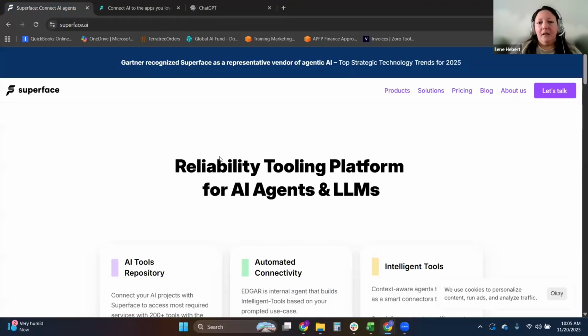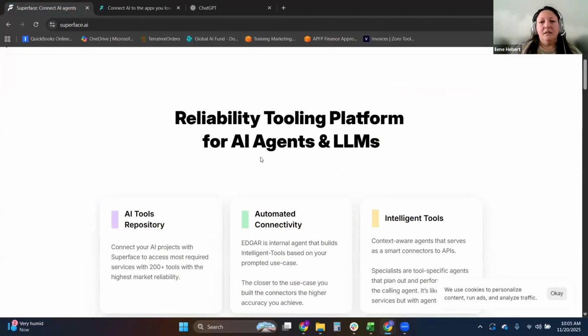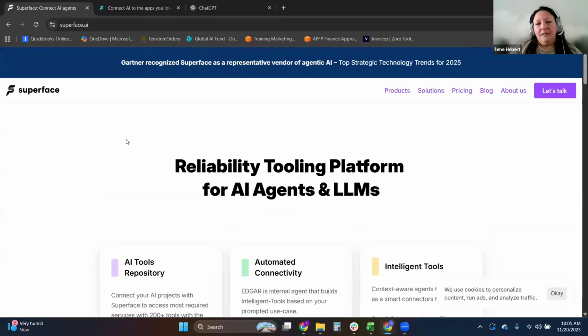So I learned about Superface. I'm not very savvy with AI stuff, so this was an interesting thing for me to do. Superface helps you connect different tools using AI and gives you a way to type in commands. I'm so old, it reminded me of MS-DOS back in the day, the very first computer that I started with, where you had to type in commands. We didn't have a mouse to click things. So that's really what it reminded me of.